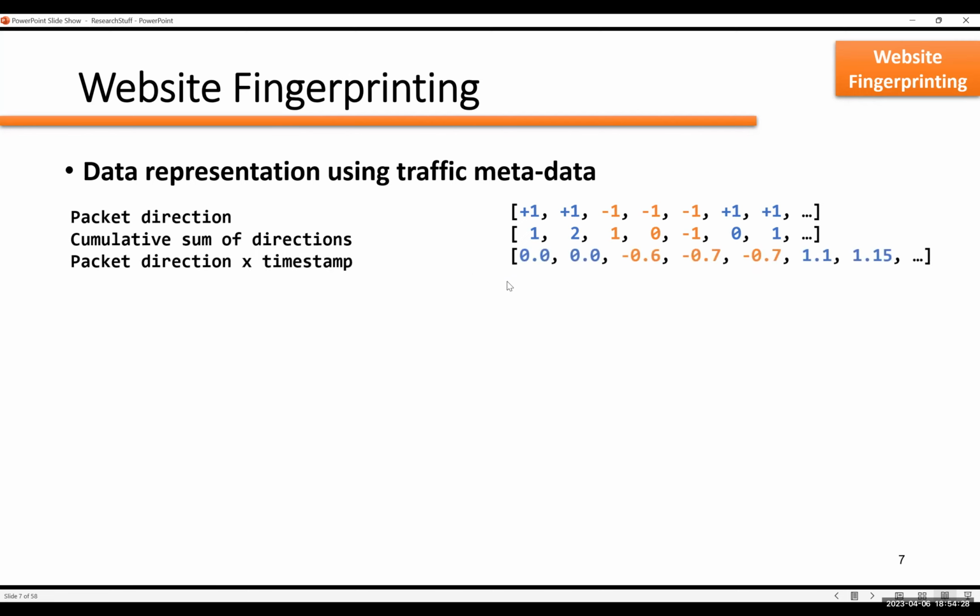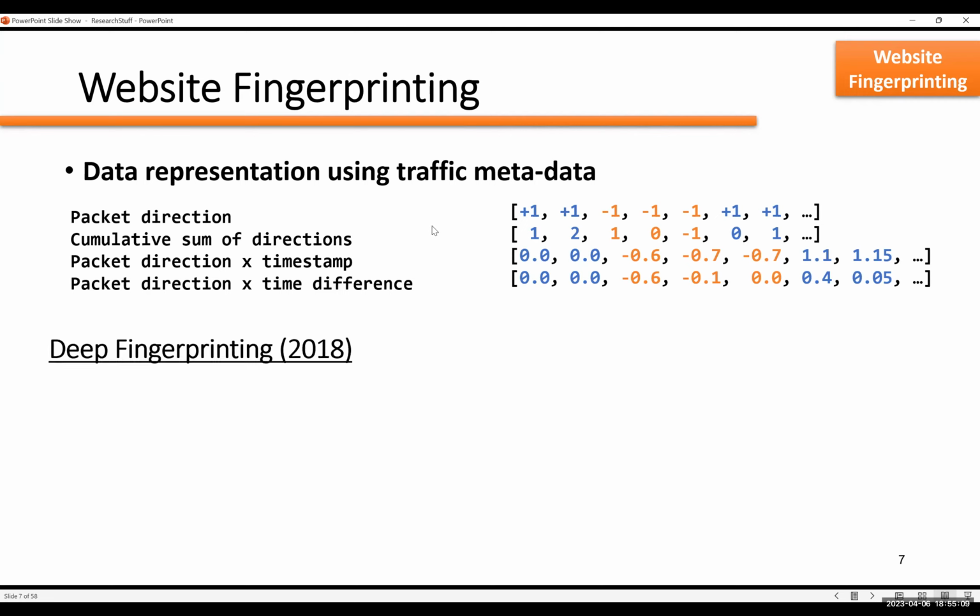We can also start to incorporate some timing information. A common method in the literature is to multiply the raw timestamp by the direction, or represent the traffic sequence as a sequence of time differences between each packet arriving, and then multiply this by the direction to include that directional data. Now there's no reason you can't use all of these sequences together, but interestingly, very few of the older literature did that. But you can map these things into a multi-channel data representation and feed all that data in.